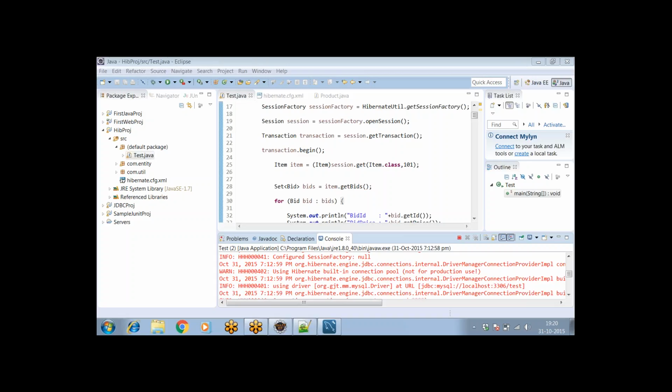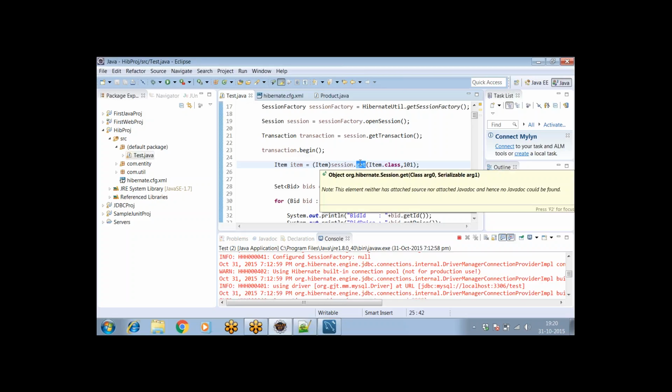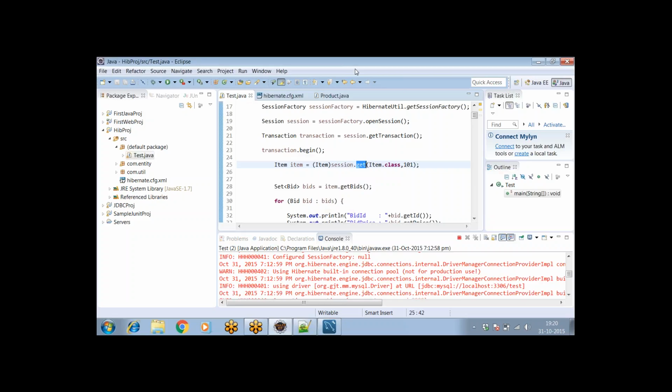The associated records. Already we are using get method itself here. If you people have noticed it, I'm using get method itself, not load. So we are talking about associated records. By default, in case of the associated records, it is fetching them lazily. Yes. I'll show you people.